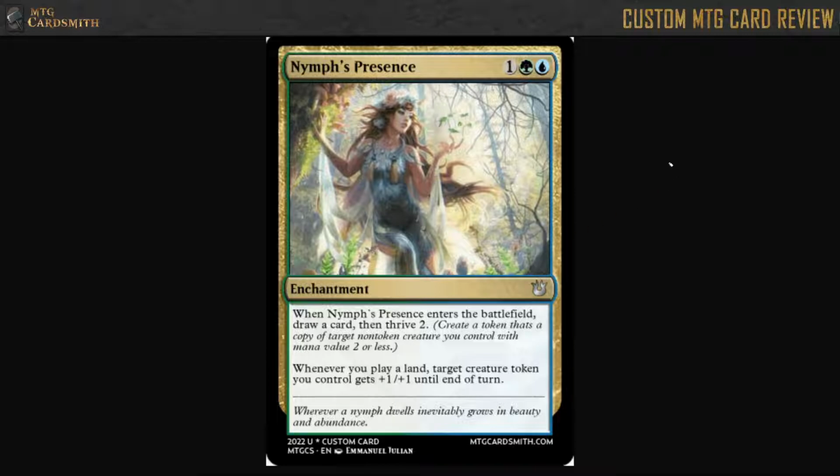And here we got a card called Nymph's Presence. Nymphs. It's not a very fun word to say, huh? Nymph's Presence. Alright, we got a Simic, 1 and green and blue, for an enchantment, an uncommon enchantment. When Nymph's Presence enters the battlefield, draw a card, then Thrive 2. Create a token that's a copy of target non-token creature you control with mana value 2 or less. Whenever you play a land, target creature token you control gets +1/+1 until end of turn.